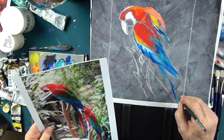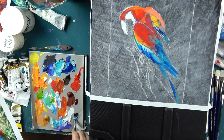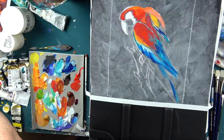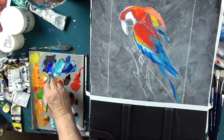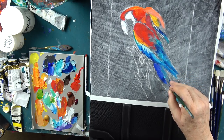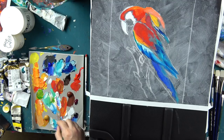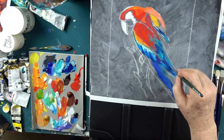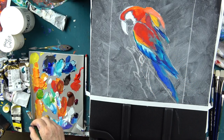Okay, so here's some blue coming down here. We're not going to see the tip. And we've got a little purple. And that's ultramarine blue. Where'd that go? Okay, purple and ultramarine blue, and that's going to come down here like this. A little purple. Oh, that's looking nice.